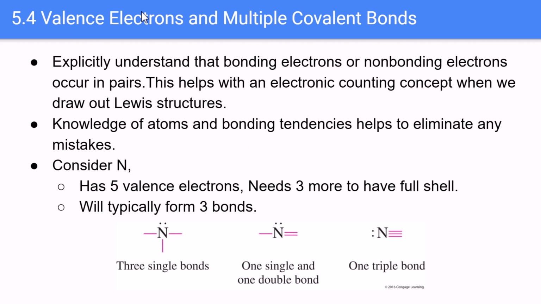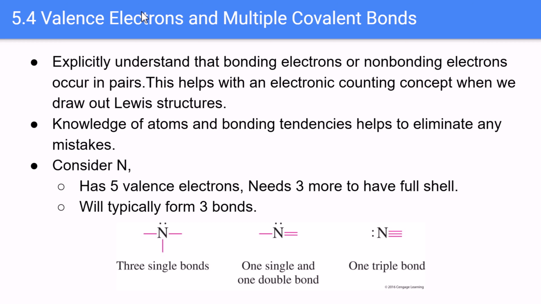Explicitly understanding that bonding electrons and non-bonding electrons occur in pairs is quite important. Now, do we see Lewis structures and compounds that have rogue single electrons available? Yes. In fact, there was one of those on the AP exam this past year that threw some of my students for a little bit of a loop, but for the most part, they figured it out quite well. But I just ended up with really good kids, and I feel like I do a good job. That being said, this helps us with counting electrons when we look at Lewis structures, because we're going to end up with pairs of electrons. So electrons will occur in even numbers as we go through this process.